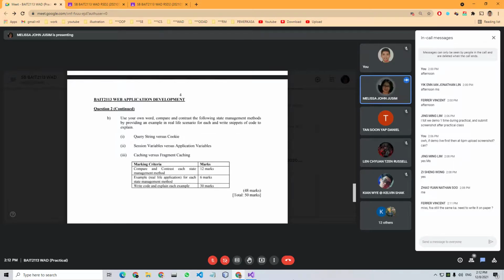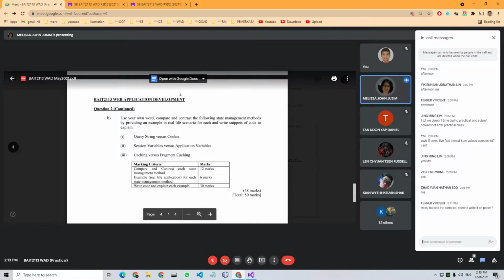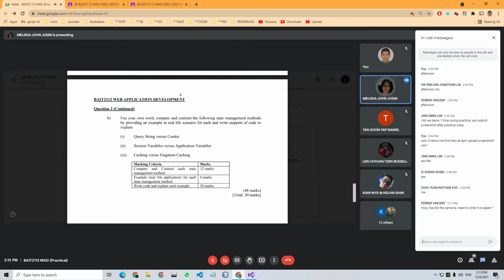And then for the server side, we have session variable and application variable, as well as caching. For the cache, it's either page caching or fragment caching. Fragment caching means partial page caching.